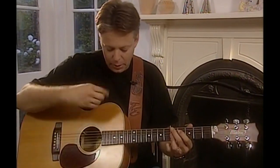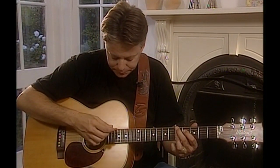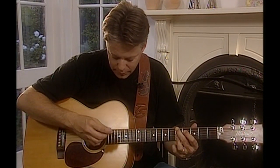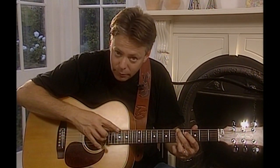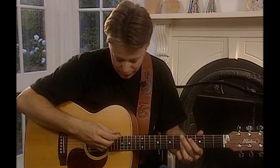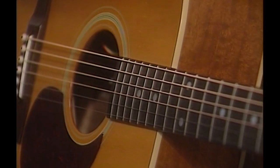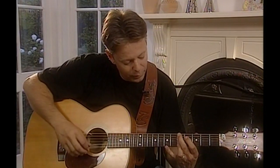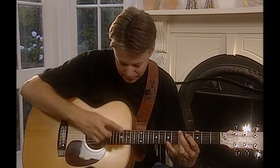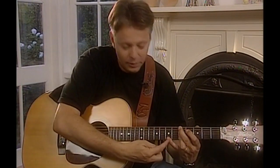And you can also make it a bit longer if you wanted, by playing the first three notes open, then switching to the harmonic. So that would sound like this. Now, we can also do hammer-ons and pull-offs, so you can get... See, I did the hammer-on there.